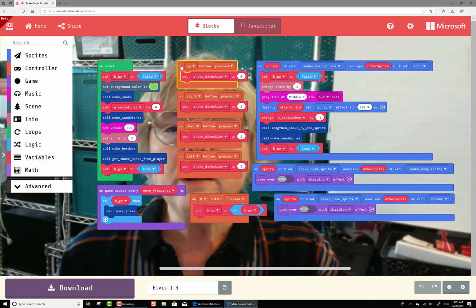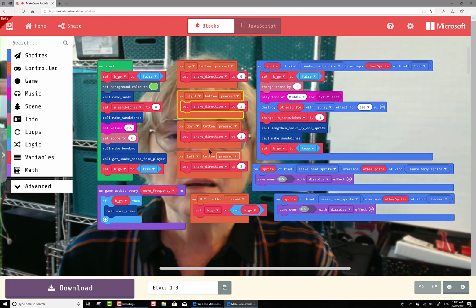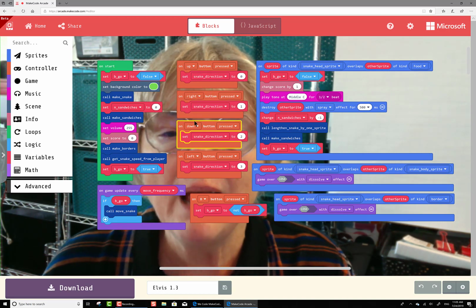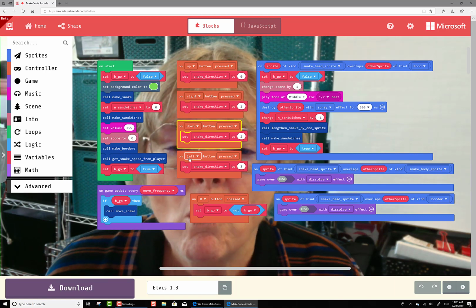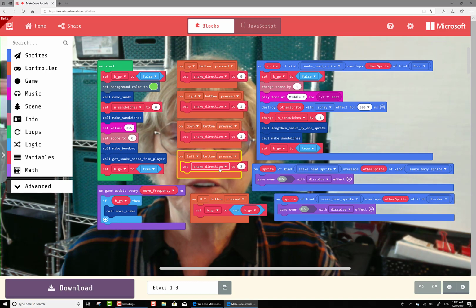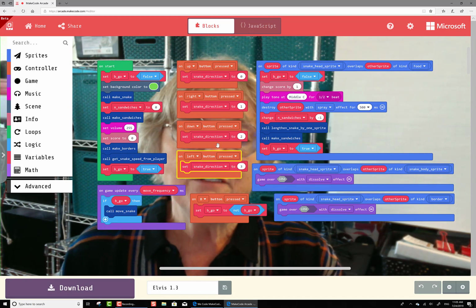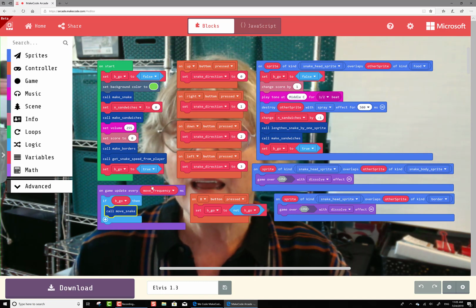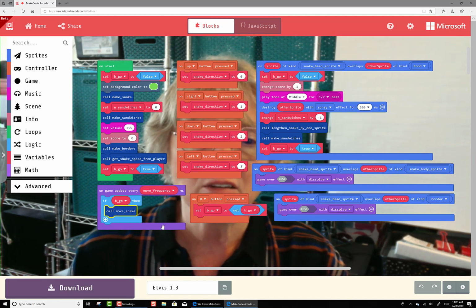Then these orange keys are what the player does. The player can move the snake up, right, down, or left. And basically they just set a direction variable, and that variable is used down here when we call move snake every so many milliseconds.